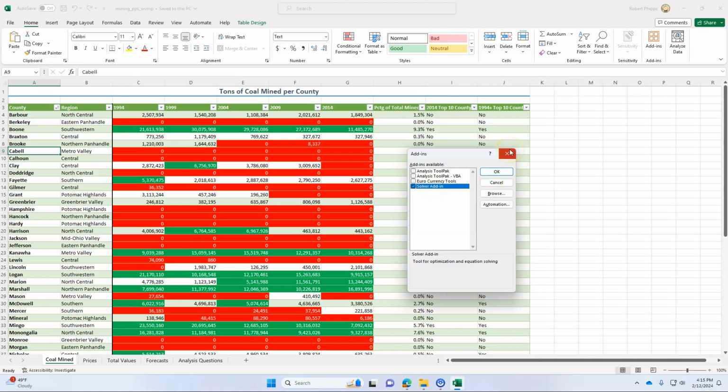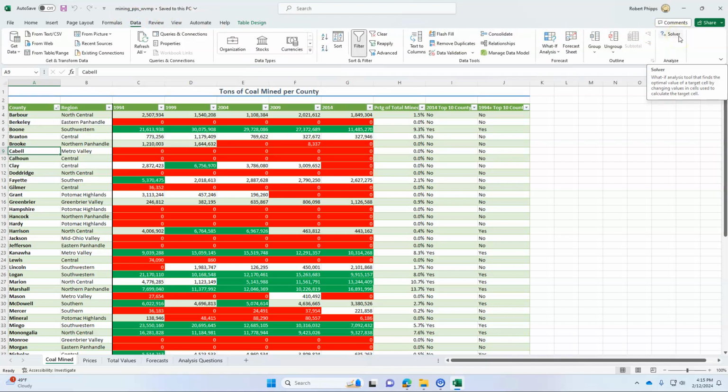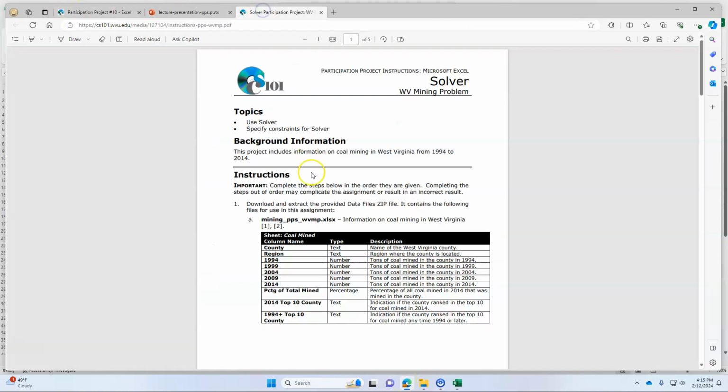That's going to be the easiest thing for you. And then when you do that, you can then go to Data and you can see the Solver right over here. So that takes care of that portion of it. Let's flip back and take a look at what we need to do to begin to work on this.